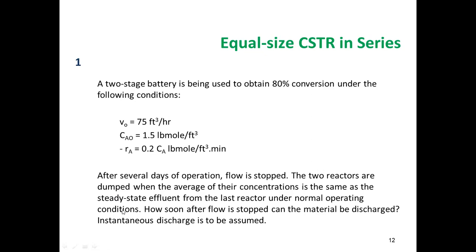So how do I say it? Normal condition, you have the operation of the two reactors. After several days, the operation was cut, meaning the connection to the two reactors was cut, but it doesn't mean that the reaction stopped inside the reactors. The reaction inside the reactor still proceeded. Now, when will this particular scenario stop?